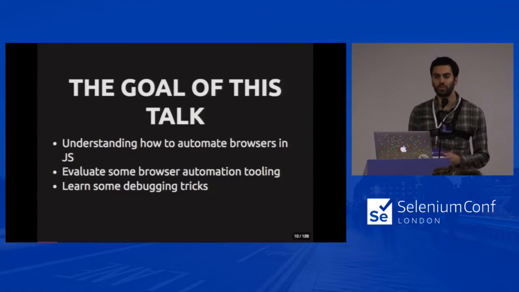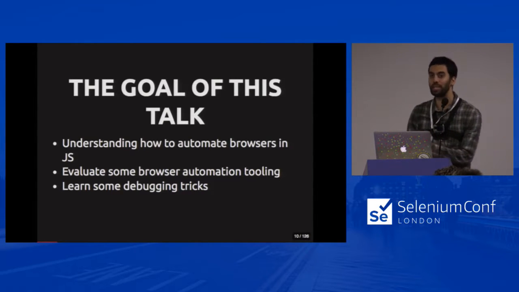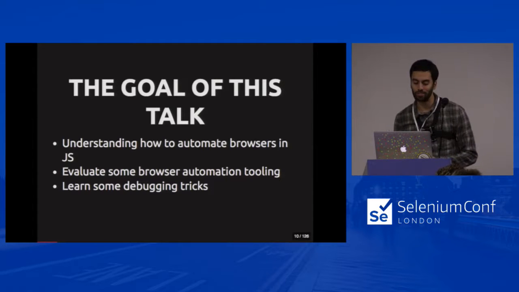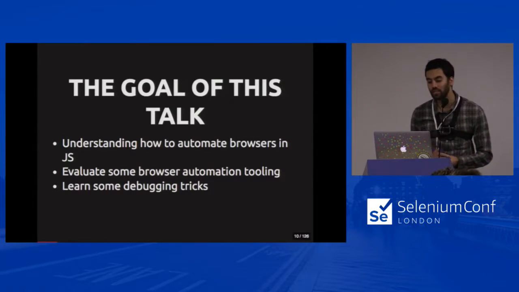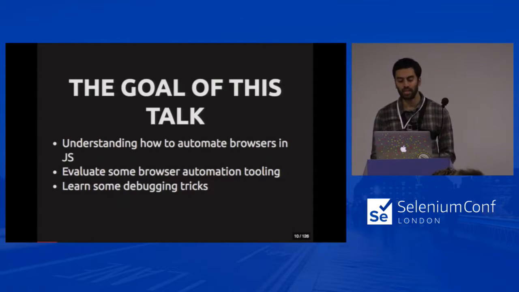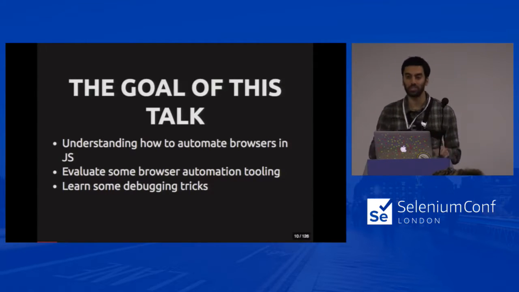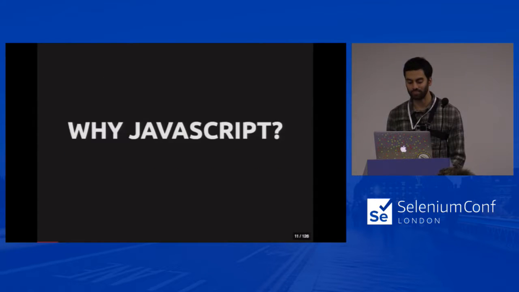Cool. The goal of this talk is not necessarily testing focused. It's a browser automation focus, but in JavaScript. And yeah, we'll just go over a few tools currently out there that can hopefully help you achieve browser automation goals. And then finishing off at the end, Chrome recently announced some new debugging features, and I'm going to show you how to use them for debugging your tests. And this is brand new, still in Canary.